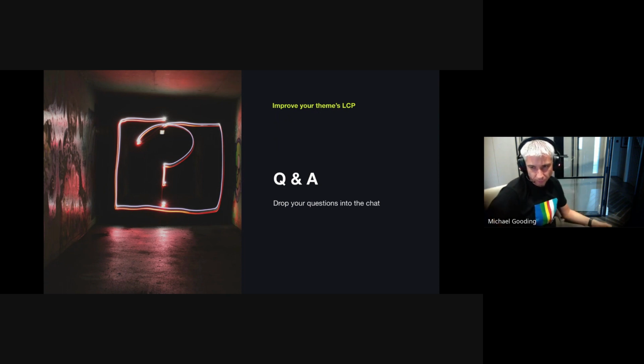So Jared's posted a question here. I don't know who's going to take this one. Is native lazy loading ready to be rolled out without polyfills? It seems Safari and iOS are not ready yet. And he's actually put a link to Can I Use with a search for lazy, which I'm surprised about.